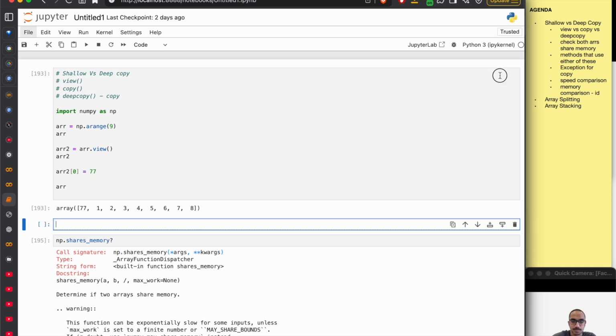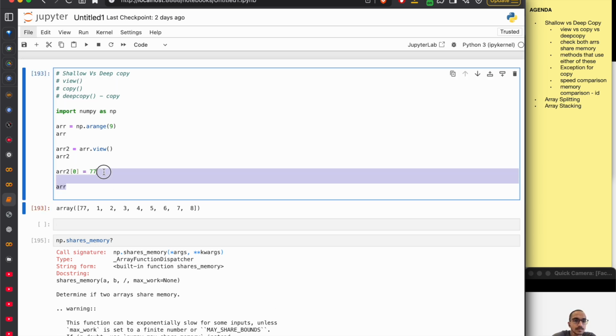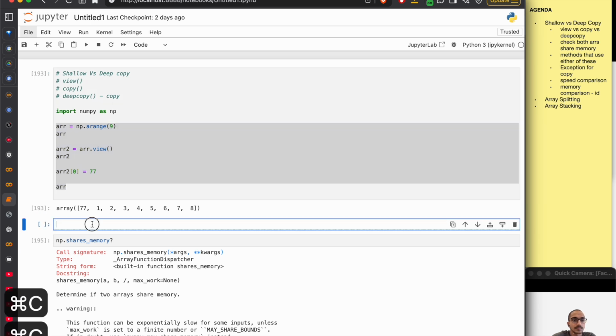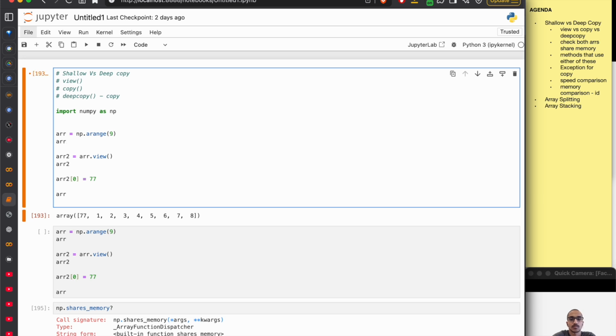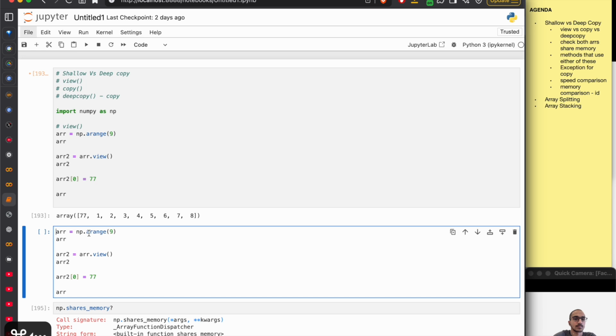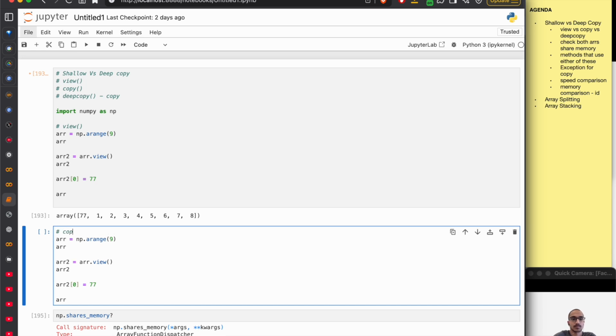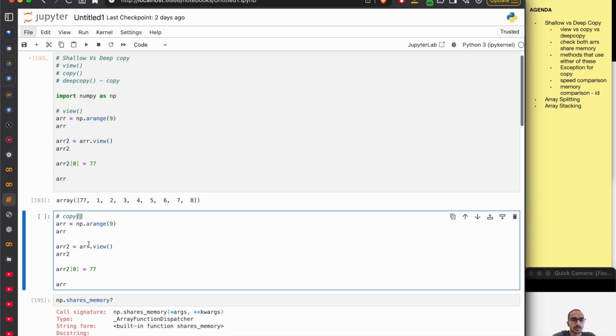Now let's look at copy. Let's take the same example. Now instead of view, we can call the method copy.